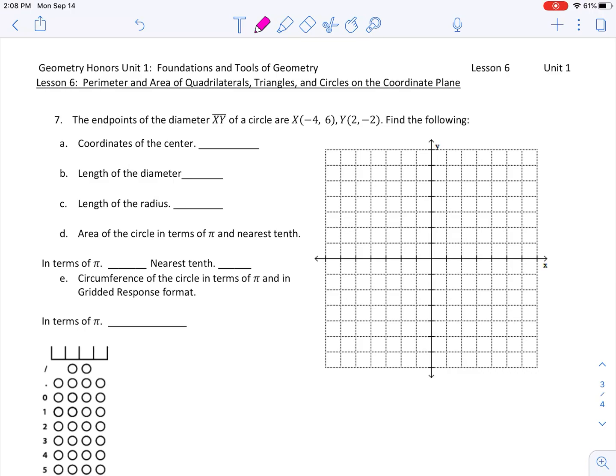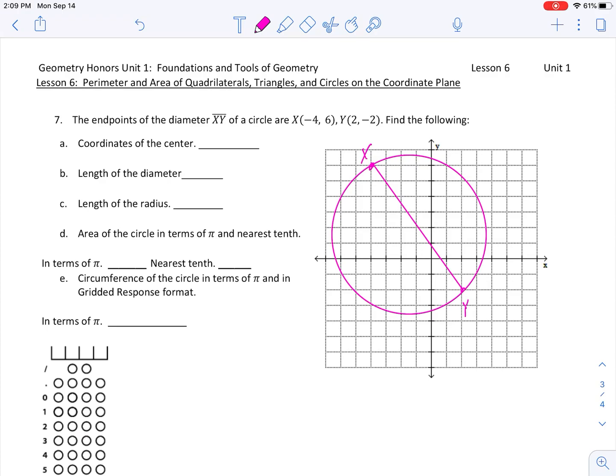So I'll just go ahead and get a picture here. Negative 4, 1, 2, 3, 4, 1, 2, 3, 4, 5, 6. Here's X. Y is over here at (2, -2). So we've got our circle right here, and I'm going to do my best to draw said circle, but we have a circle that looks something like that. Not too bad. Thank you, Notability. So just a sketch of it. It's not perfect, I know that, but that is essentially the circle we were dealing with.